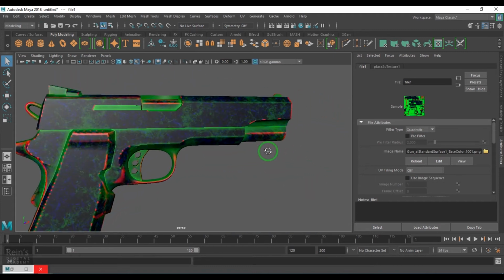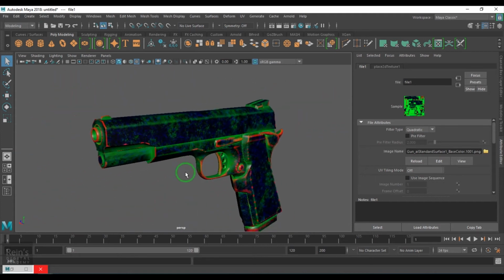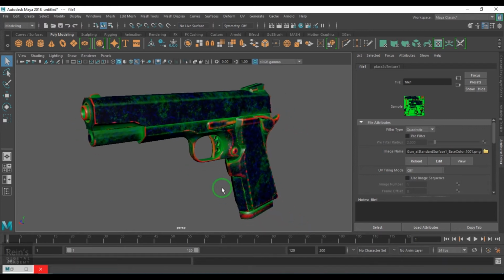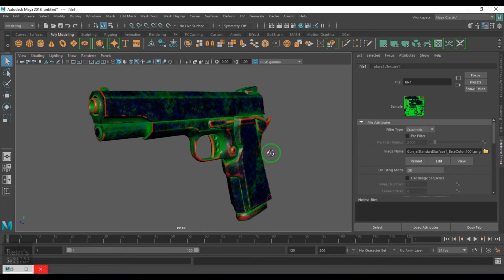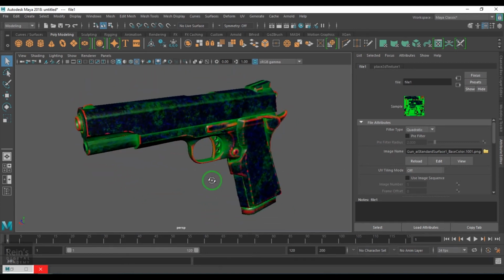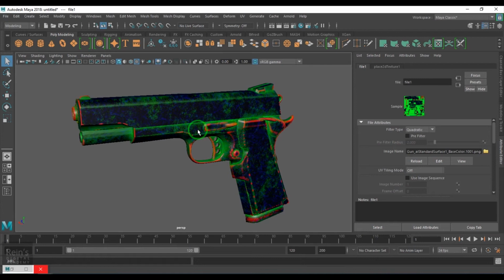Actually, this file has been downloaded. I'll share the link in the description, so you can download the file from the same place. And the textures are basically created by me, so you can also create your own textures if you want to explore this. I'm not providing the texture in the link below. So the texture that I've seen is brought from the Substance Painter.